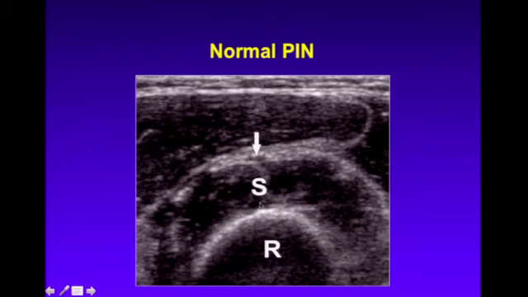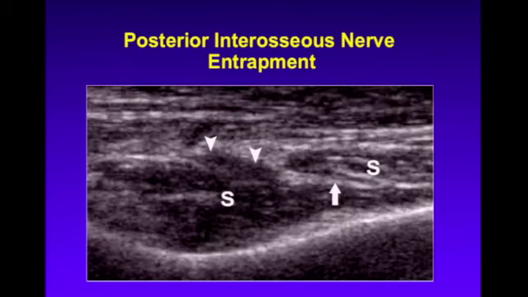But we've seen this recurring theme of when nerves are compressed, they swell up behind the site of compression. And here's what happened in this one patient who had a misdiagnosis of lateral epicondylitis for a long period. In fact, she had to go on disability. But an astute neurologist in our area said, wait a minute, I think we need to take a look at the posterior interosseous nerve. And sure enough, this nerve was swollen like a sausage. And then when you tried to follow it into the supinator, you could hardly see it anymore. So this was basically a trapped nerve.